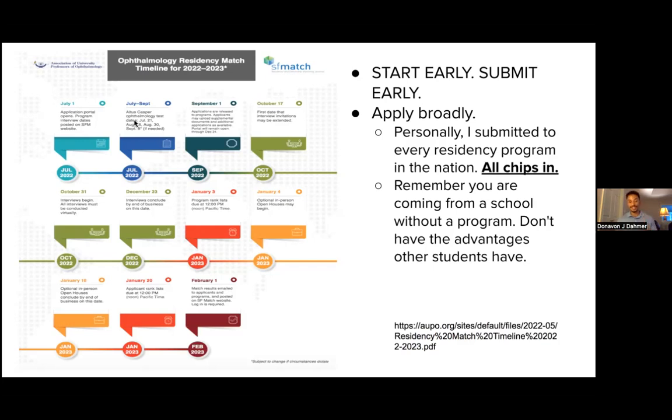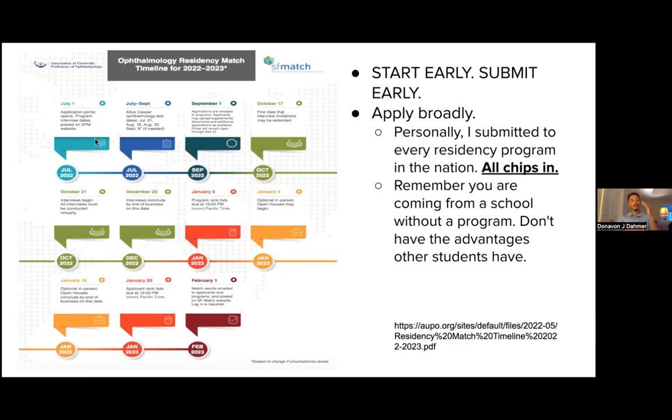And then September 1st, that is the big day where all the residencies can look at what applications have been submitted. You want your application in there. You want to submit it like August 29th, to be honest, just to make sure it all goes through, because you want your application to be in the first batch of all the applications they see. So your application should be submitted by September 1st, honestly the 29th or 30th or whatever. And then after that, it's pretty much just a waiting game. You wait for interview invitations, then interviews begin on the 31st, and they conclude on the 23rd. And then it's just rank lists and so on and so on.